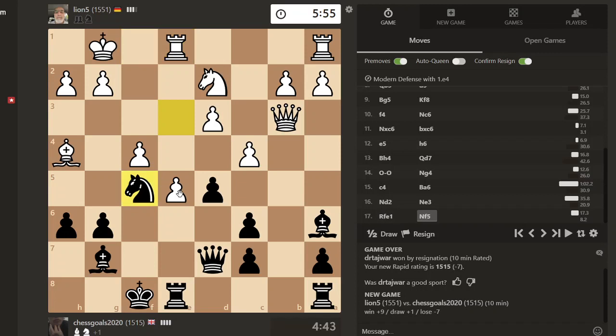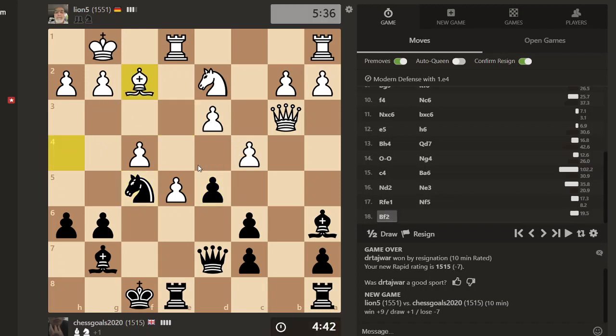Okay, so let's hit the bishop. All feels a bit loose. We're playing reasonably quick. We're slightly behind on the clock. Don't really want to triple up my pawns. Okay.